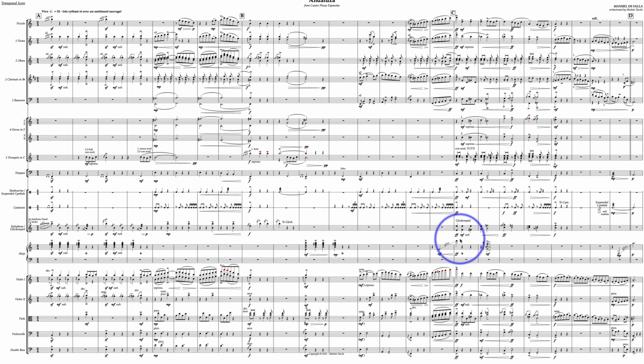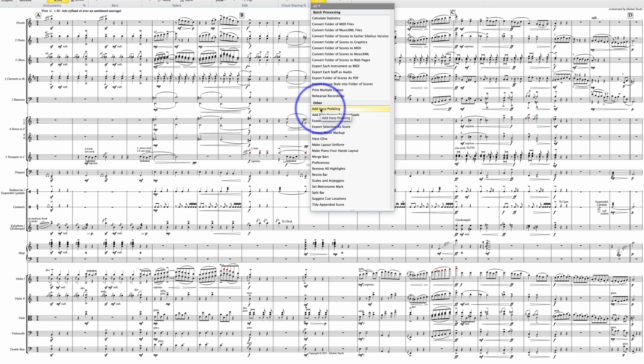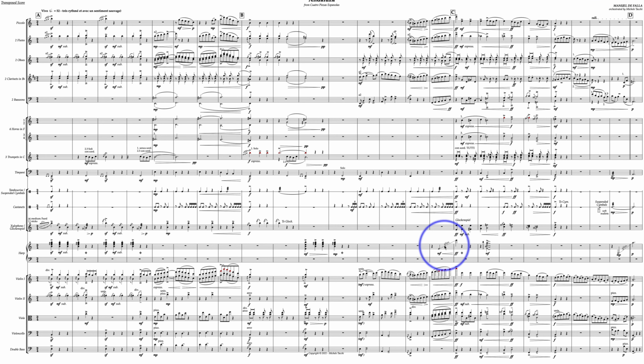Okay, so that is kind of my impression about the harp. And then here, this glissando is fine. It's exactly the way to do it, except we need a pedal diagram to tell us, right? And you can set all that up with the harp pedal plugin. I think you have to ask for it. I don't think it's built into the system, but yeah, just add harp pedaling, right? So get that plugin. I've explained it in other evaluations, but you just select the first and the last pitch, and then you fill in the information of what kind of tuning you want, and then you can ask for it to leave a diagram, and that's what the harpist really needs, is that tuning diagram.